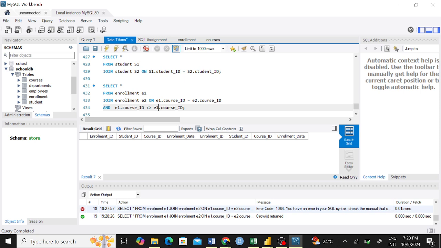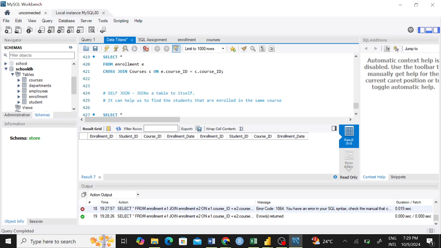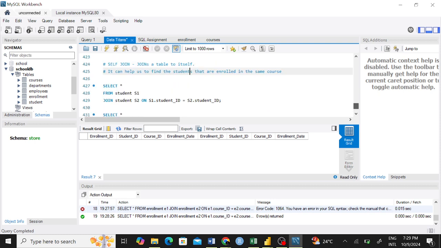Okay. Unless enrollment ID, enrollment ID. Okay, let me go and look at this code and see if there's a way I can think about it, so that I don't take time trying to think about how we could get students that are enrolled in the same course.